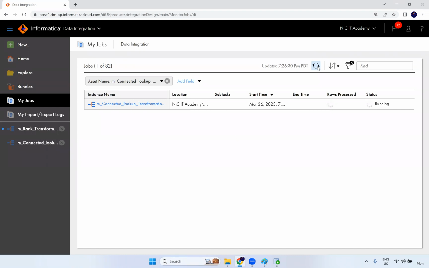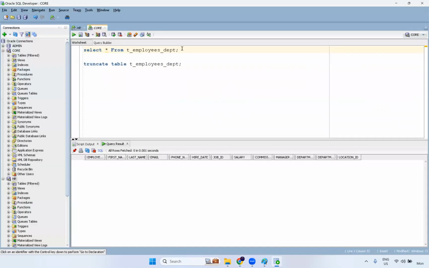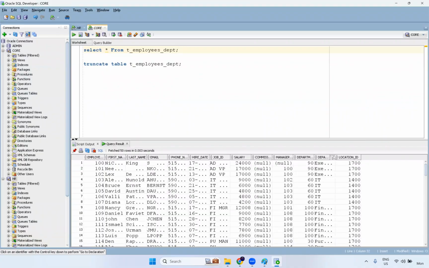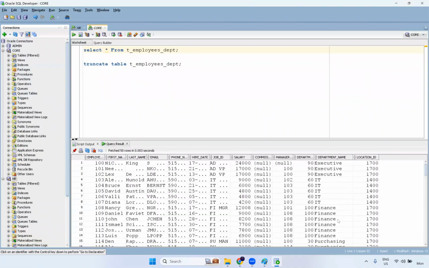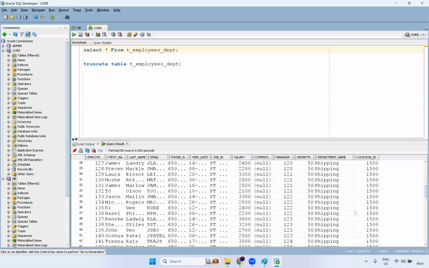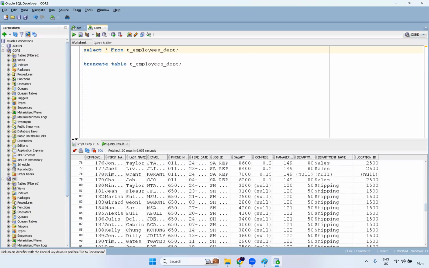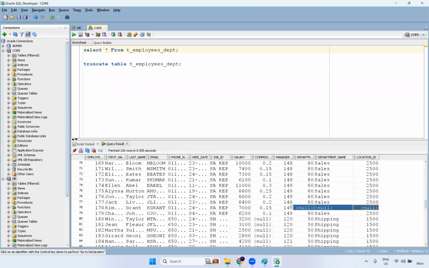So lookup is always a left outer join. Do you know why? See, that's why we are getting 105 records. If you go and check, you'll see the department ID, department name, and then location ID. See here, you'll have null values on the right-hand side. So why do you have null values on the right-hand side? Because the null value is coming from the source itself. This null value is not equating with any records in the departments table.